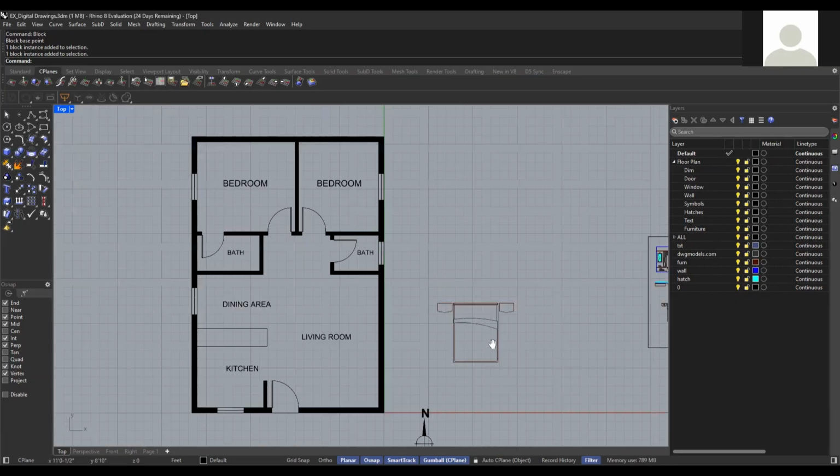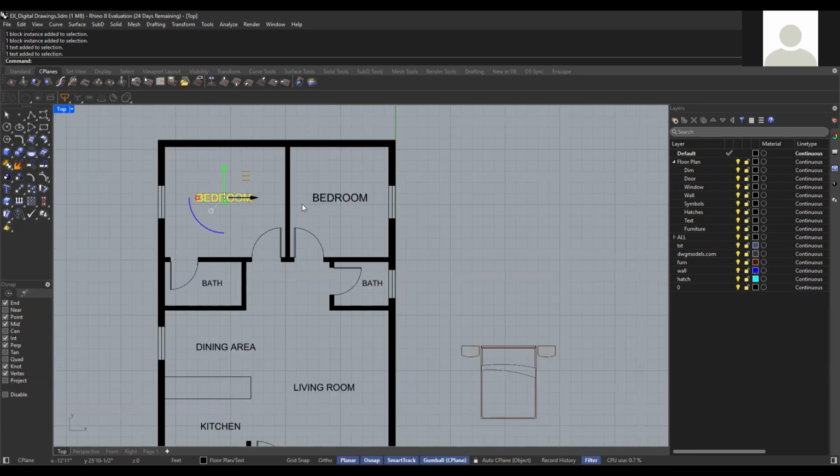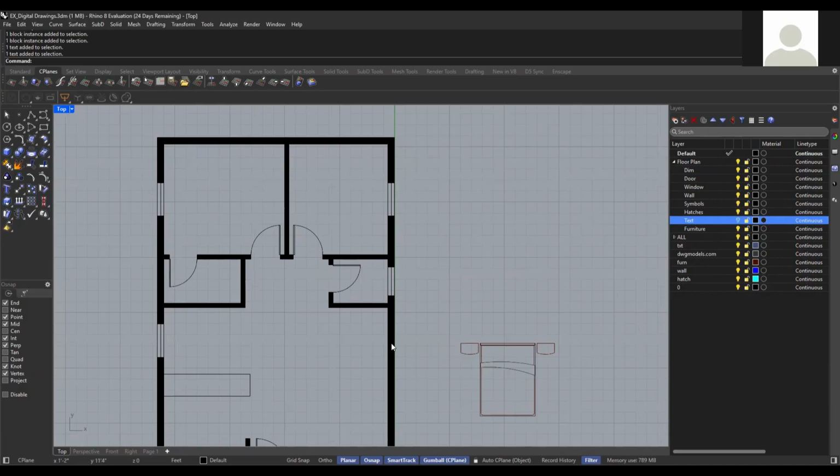The next step, I have two bedrooms, right? So let me just turn off my text. I'm gonna just do the furniture layout, and after that, I'm going to turn off the text layer.